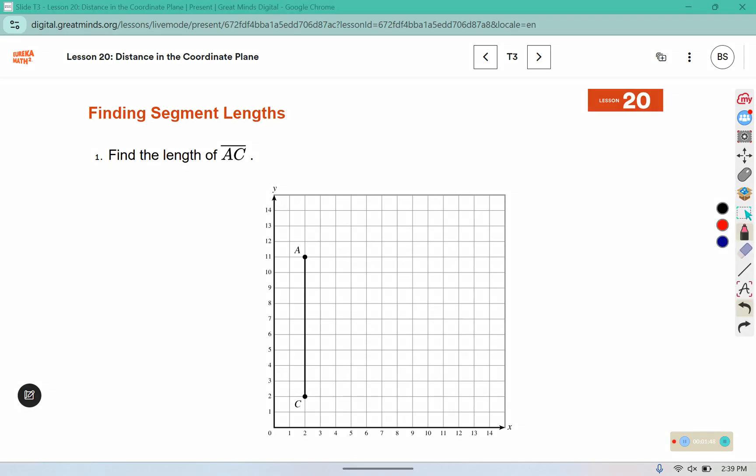So in number one it asks us to find the length of AC. It's very important that you pay close attention to the scale on your axes. Because if it's counting by 2's then the length is going to be 2, 4, 6, 8, 10, and so on. But if it's counting by 1's then we're going to need to pay attention to this is 1, 2, 3, 4, 5, 6, 7, 8, 9. From 2 to 11 that's a length of 9 and we're going to include the units. If it tells us specifically that this is a centimeter grid or an inch grid we would say 9 centimeters or 9 inches.